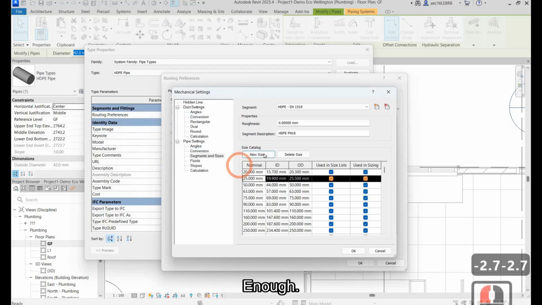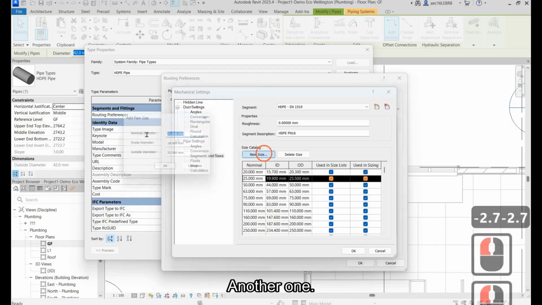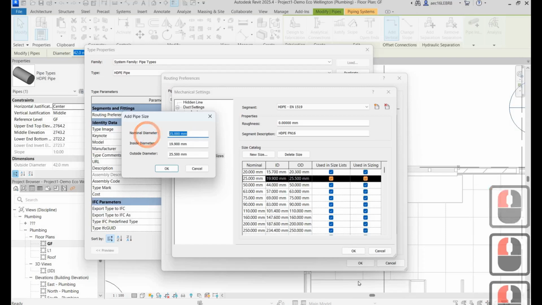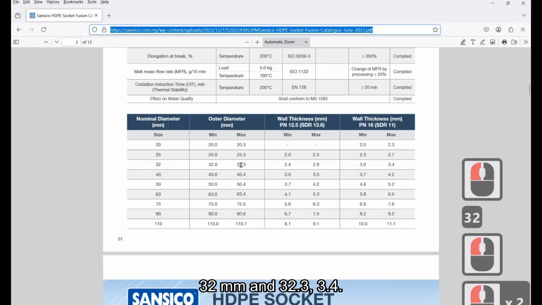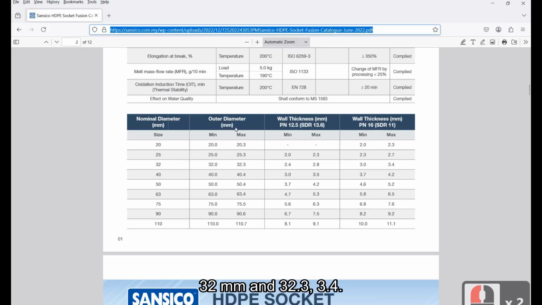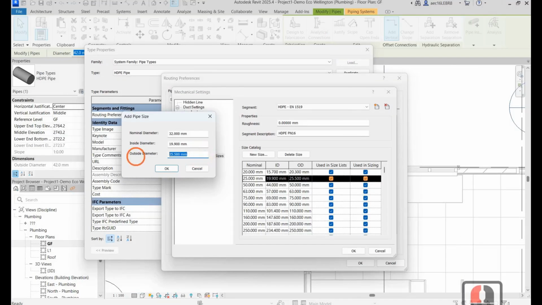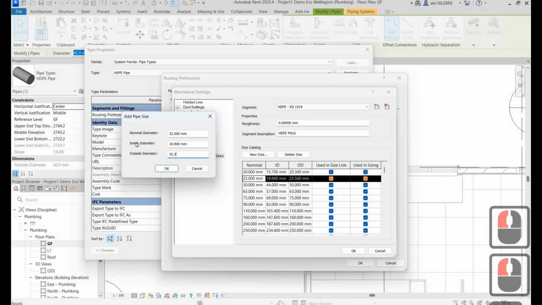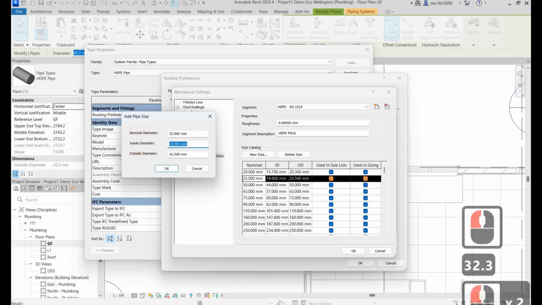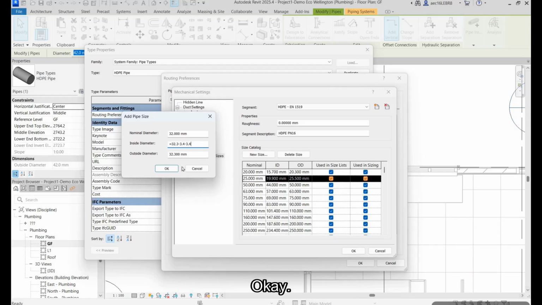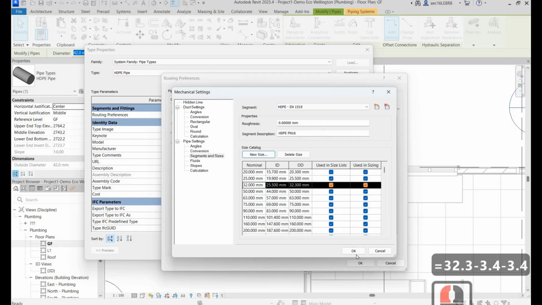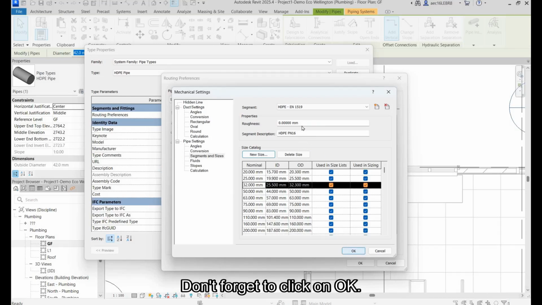Another one, 32 mm and 32.3, 3.4. Okay, enough. That's the new diameter. Don't forget to click on OK.